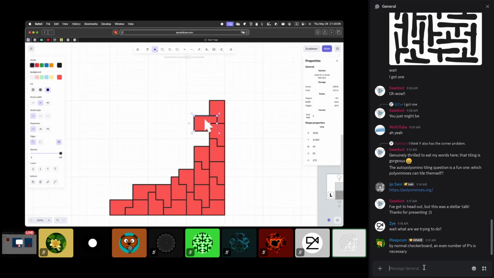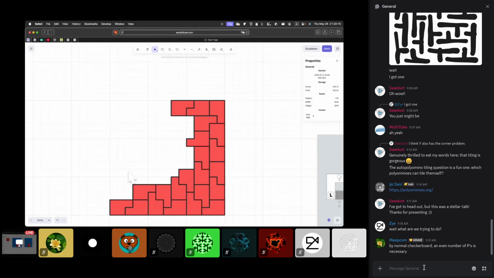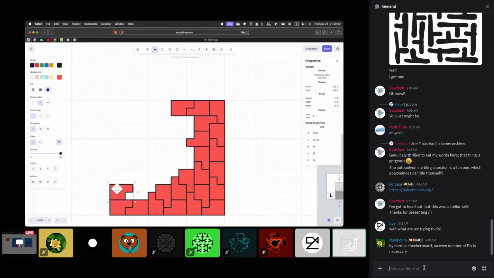There might be some tiling which can prove that it's impossible, but at the same time that feels really weird. It's just not something that I feel like should exist. Oh, is that just unfillable? Well, what can I do about this?